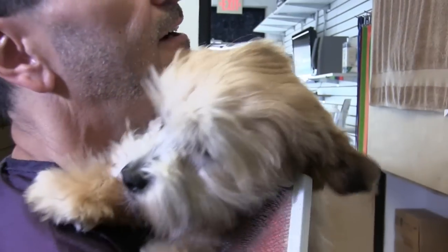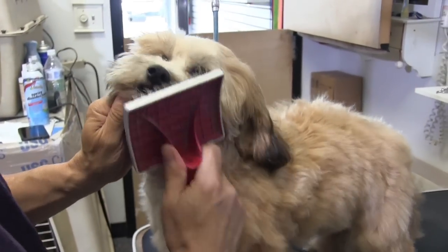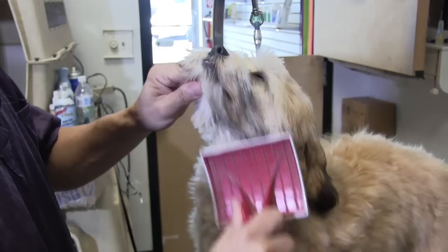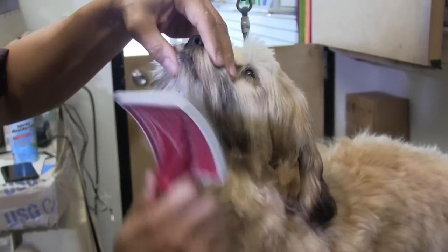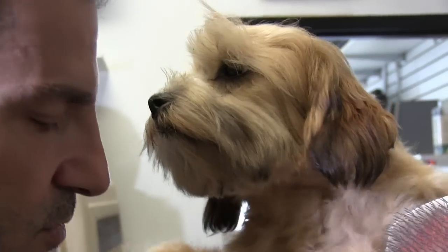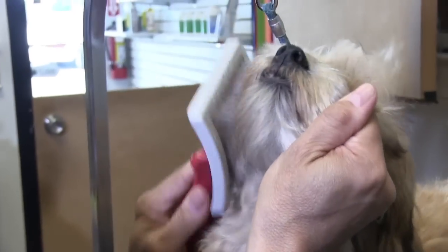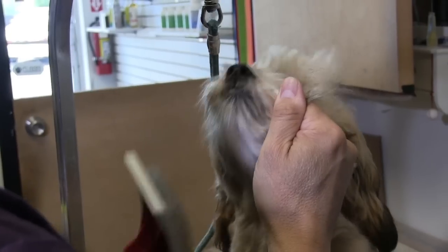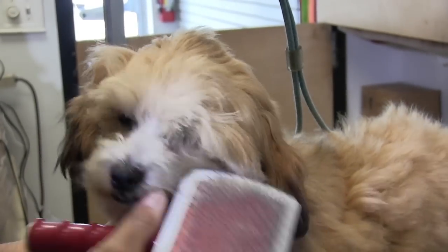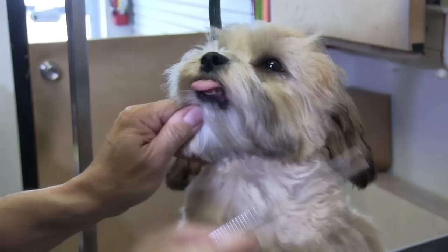Give her a little break, a little hug, but you kind of don't want to do that for long — just reset them and continue. We're going to do under her chin; she'll probably fight me a little more but that's okay. Timing is everything — you want to hold and brush because they don't like the face. Now we're all done. We'll go through with our comb to make sure we're getting all those knots out — the comb is going to reveal any remaining knots. Right behind the ear she's really hating that area, but we do have to get it out. I'm just going to hold her muzzle — and we got it, it's all out.